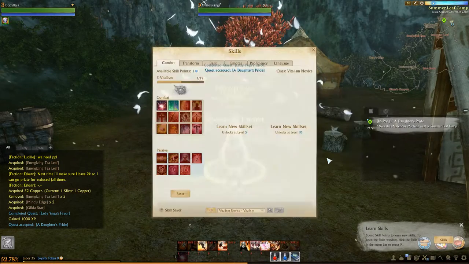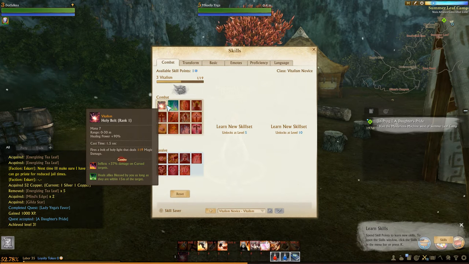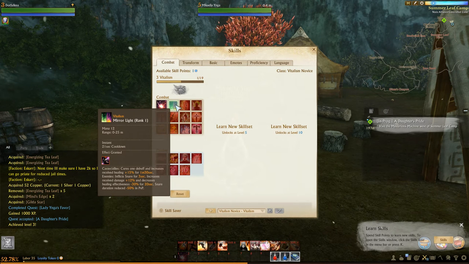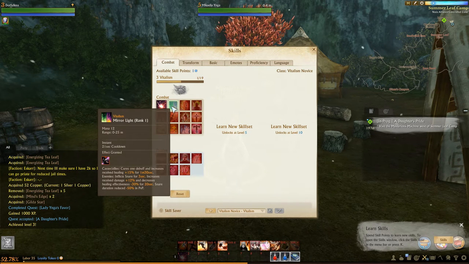Earned a skill point. Open skills. What have we got? Holy Bolt, we have that. Mirror Light. Effect granted, but I can't just... I can't have a look at it. Caster allies cures one debuff and increases received healing by 15%. 1 minute 30. Enemies inflict snare. Okay, right, so it's a dual purpose.